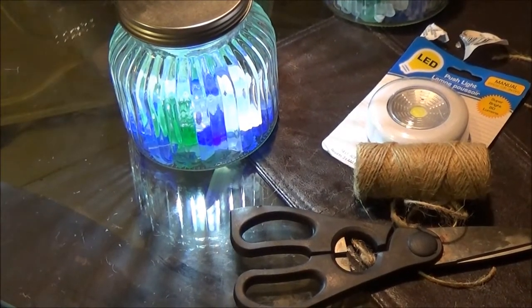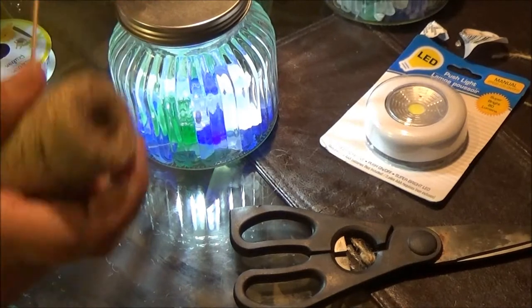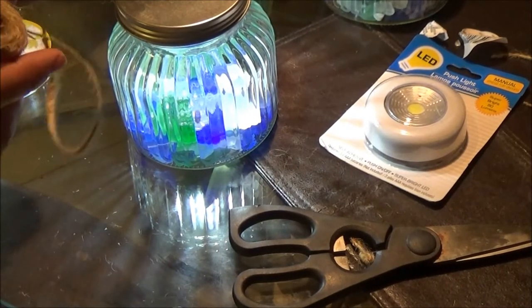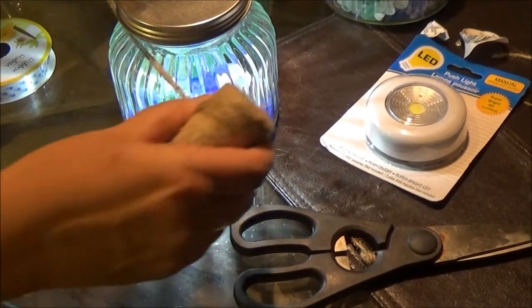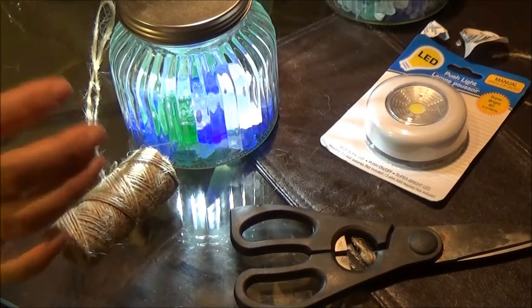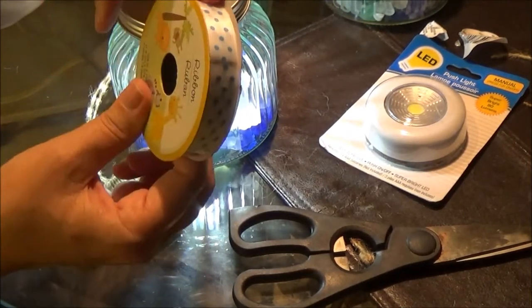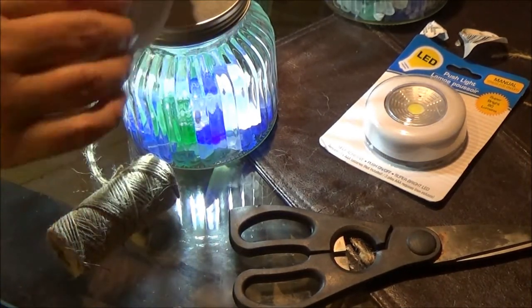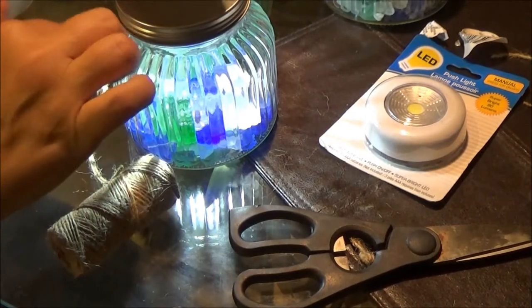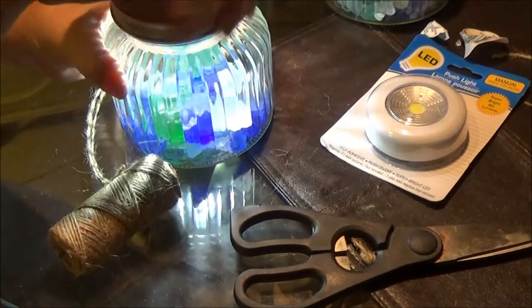So, I'm going to dress them up a little bit too. What I got here, I'm going to take some of this twine. I'm going to double these, make them thicker, so they're a little bit thicker, and I'm going to put it around. And what I want to do is take this, it's got polka dots on it, kind of matches. I'm going to take this and make a little bow with this. There. Okay. So what I'm going to do is turn this off.